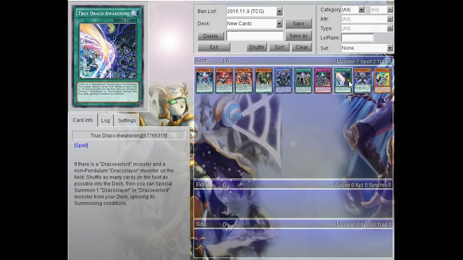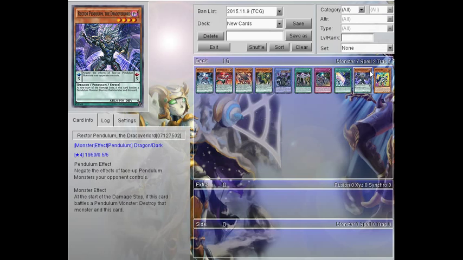So let's go on to the next card, which is Rector Pendulum, the Draco Overlord. It's a dark, level 4, scale 5, 1950 attack, 0 defense. Its pendulum effect is: negate the effects of all face-up pendulum monsters your opponent controls. That's a pretty good effect, because it's like a floodgate like Vector Pendulum, but instead of negating the pendulum zone, it can negate the monsters on the field.